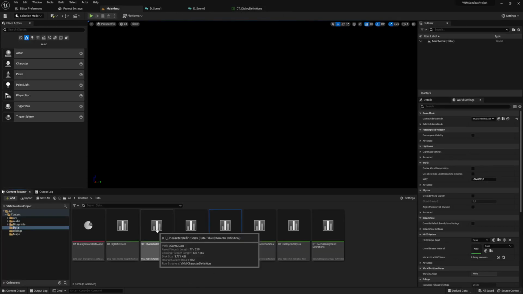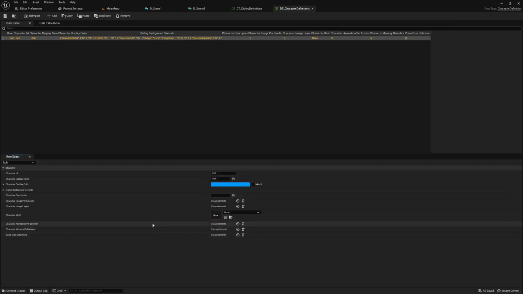So let's go to character definitions and add the memory definition. A memory definition consists of a memory ID and a variable type. In our case, let's call it age, and let's choose an integer. We have multiple different options as data types. A memory can be a Boolean value, so true or false, an integer, a 64-bit integer, a float, a string, or a byte.